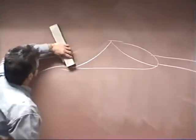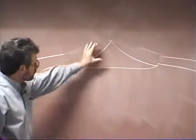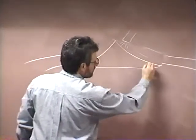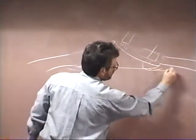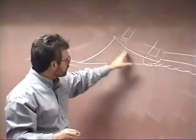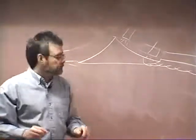Going to remove all this excess metal, just like so, so it comes down to a razor edge. When you start your weld, start it up here near the peak. The idea is to burn through the tack before you reach the end of it. If you come down here, and right about here now, you've burnt through, you know you're going to have good penetration without a thumbnail, without any kind of a toenail there. No lack of penetration, no lack of fusion right here. So you want to make sure that you properly prepare these, and then as you're coming out, tell yourself, burn through that tack before I reach the end of it.